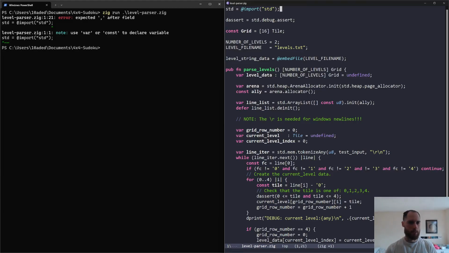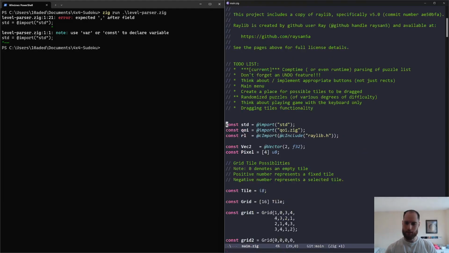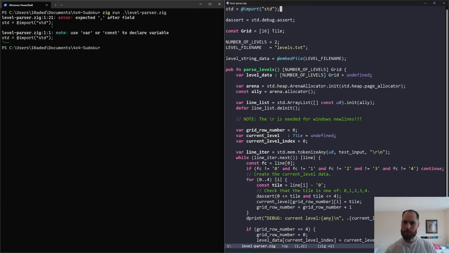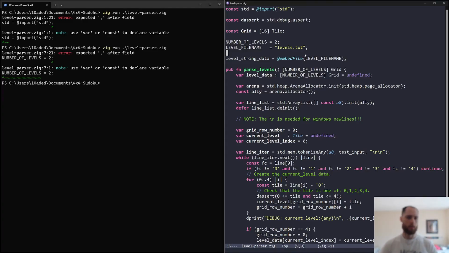Why is this? Have I done something really silly with this import? Oh, it's meant to be a constant. Oops. Okay. I guess I should say const dassert as well. Okay, 7 expected.